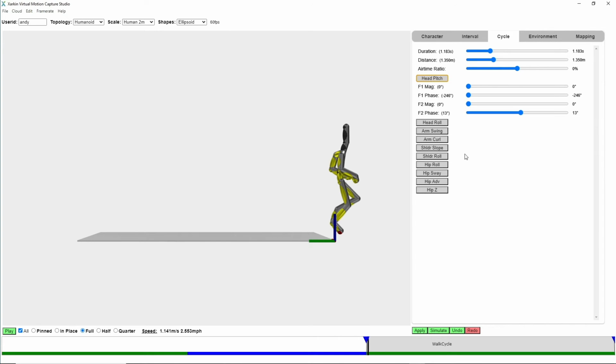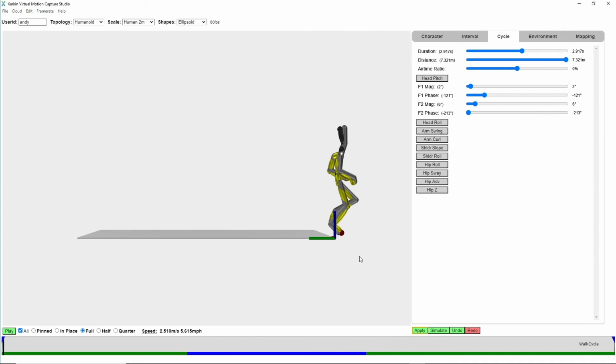And all we're going to do is a simple head pitch. So the magnitude of this head pitch, I'm going to change it so that there's a 16-degree swing in the head. So the head will come forward 8 degrees, go back 16, come forward 16, and you'll have a nodding motion that occurs.